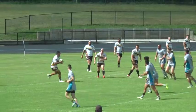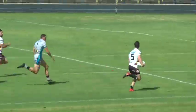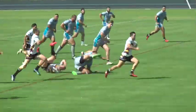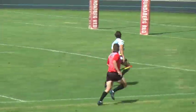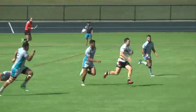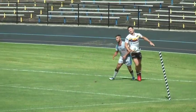Ball's down. At the back, at one. The back. It's okay. We're on one. Good. Down. Five, two. It's good. On two. That's good. Four. Play on! There's a marker. Ball's down. Yep. Oh, three.